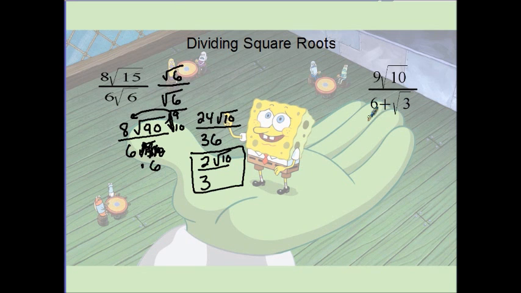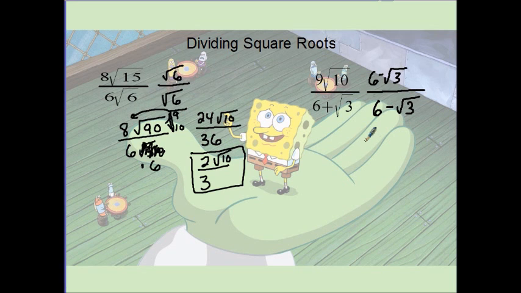So instead what we're going to have to do is deal with conjugates. A conjugate is used when you have a binomial square root on the bottom. You're going to multiply by the exact same pieces, so a 6 and a root 3, but with a different sign in between. What we're going to actually end up doing is forcing a difference of 2 squares to happen, where your middle terms cancel out. Now up top, we're going to distribute.